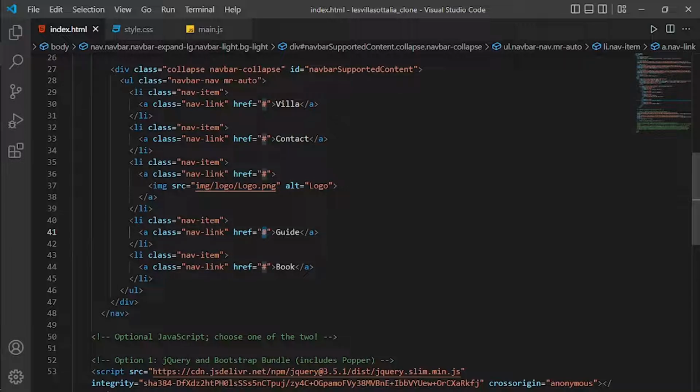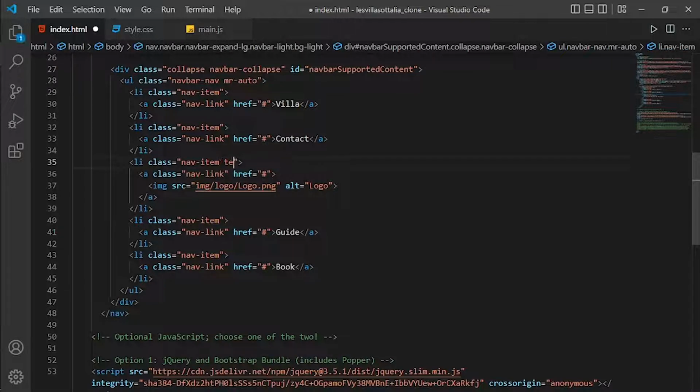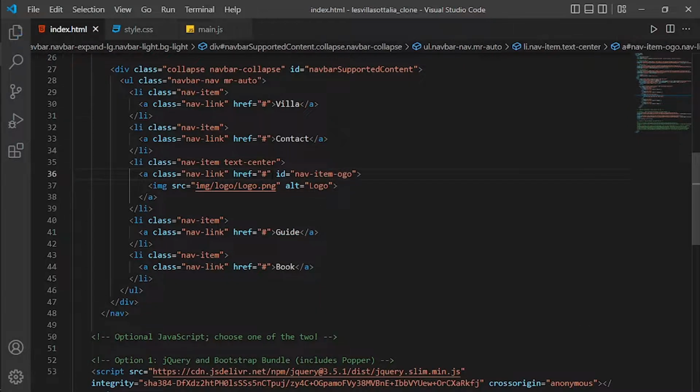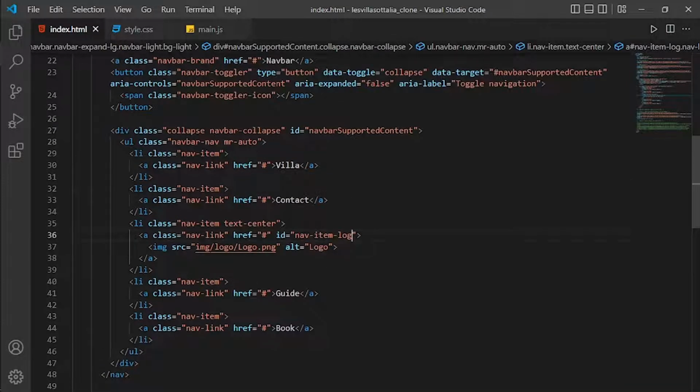And for this logo, we will give it text-center, and inside of this nav link we will give it id equal to nav-item-logo. We will use it later to change this logo to logo text when we scroll the website.